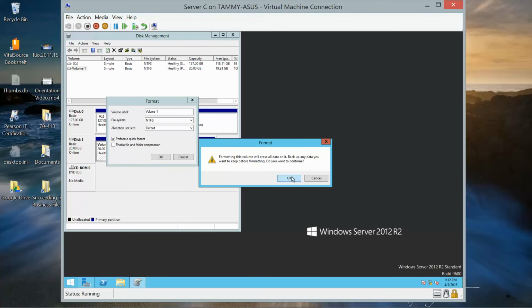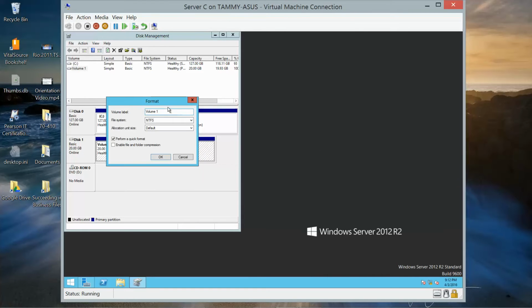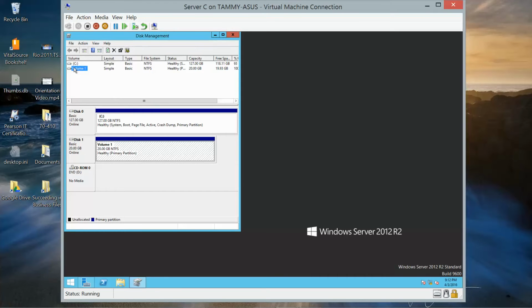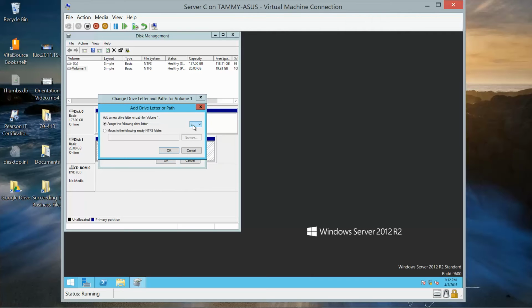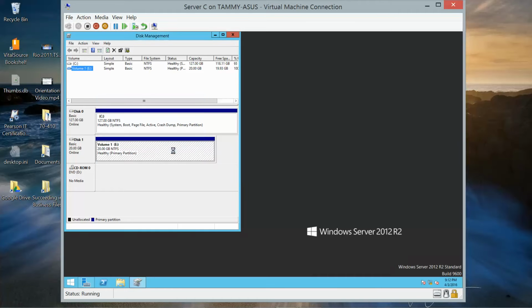Okay. Cancel. Change drive letter and path. Add. And we want to go into E. That's fine. And then OK. There we go. Now we have volume 1 E.